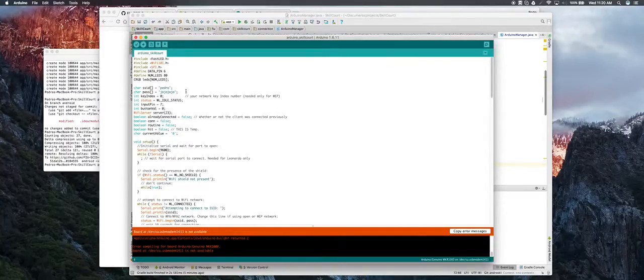About the code, changes to the code need to be made here. For logging into a Wi-Fi connection, you need to input the Wi-Fi name. For example, if you're at FIU, you need to put Wi-Fi secure FIU, etc. And the password as well, you need to input it.